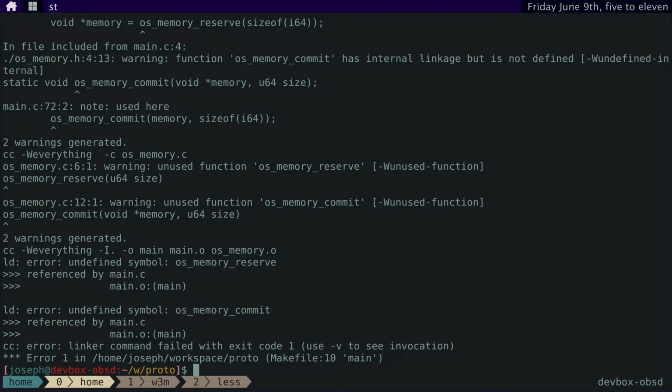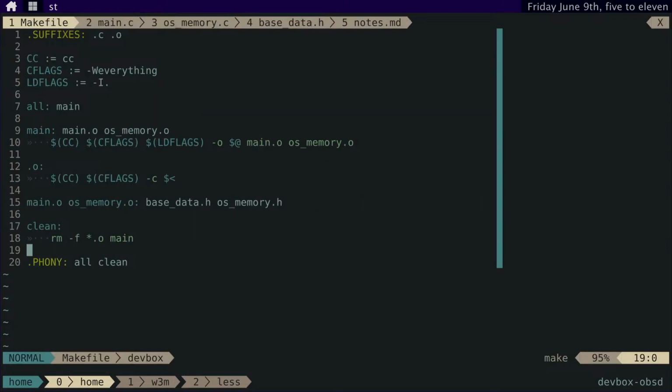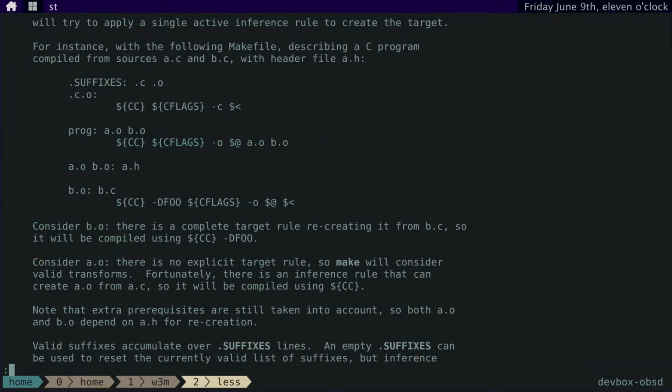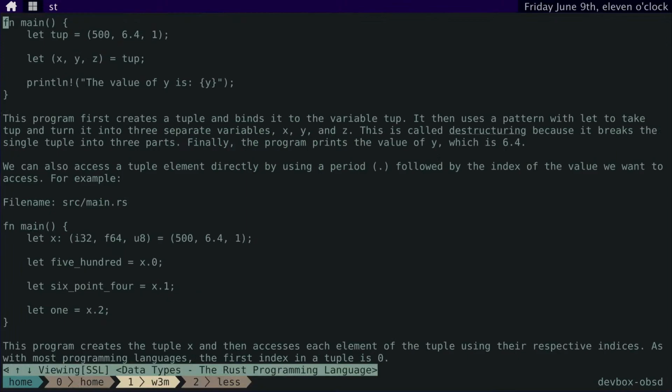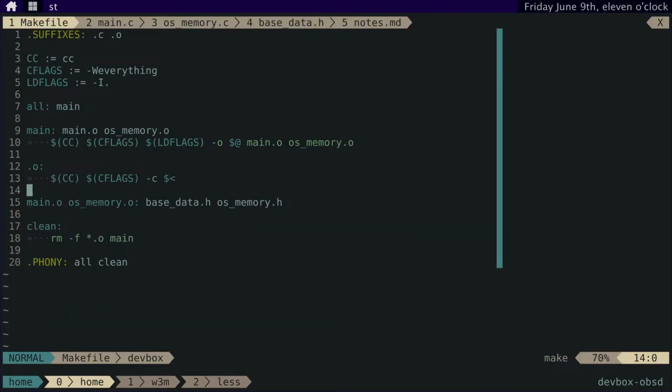Let's see. Ooh. Okay. Main.o, osmemory.o.